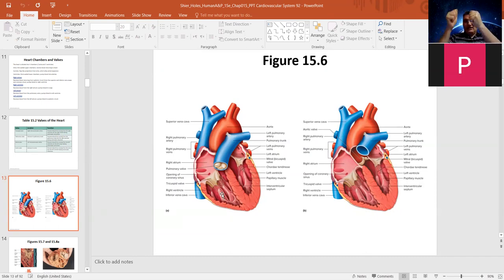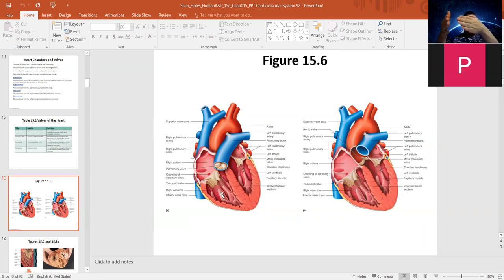Because these fibers attach the free border of the valve, the leaflets, down to the papillary muscles. Every time you contract, the papillary muscles contract. It will pull down on the leaflets so that the leaflets do not flip backwards and the blood will go back to the other chamber, like this.